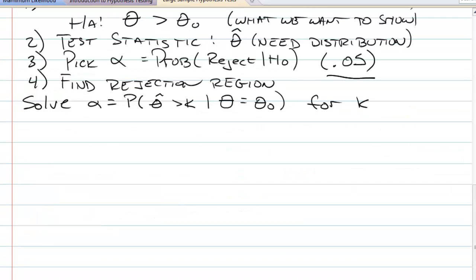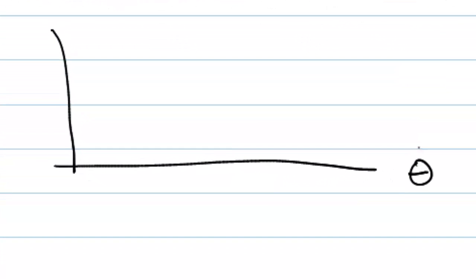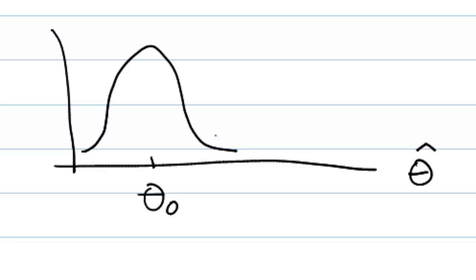This one is perhaps more easily illustrated with a picture. So what I'm going to draw here is a picture of the distribution of our point estimate theta hat. For our one-sided test, we're saying under the null, the value of that is theta naught. And it's going to have a normal distribution by the central limit theorem. Again, this could be y bar, the mean, if we're making an inference about mu, the population mean. Our alternative value, which I'll use as subscript A, would be over here. Again, it's normal.